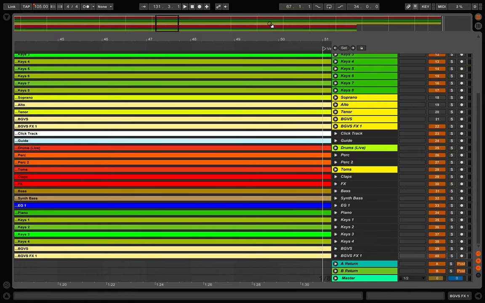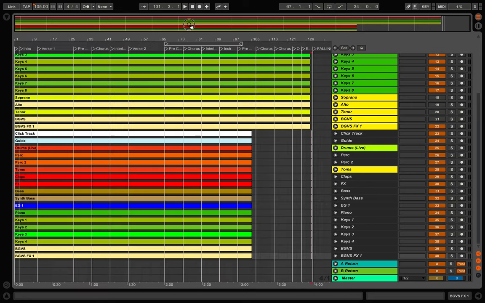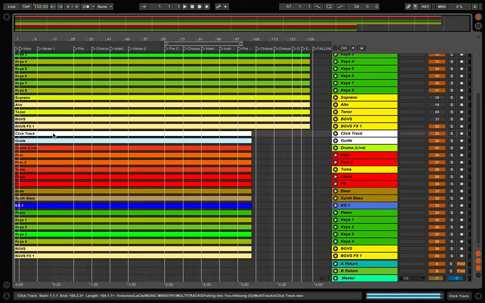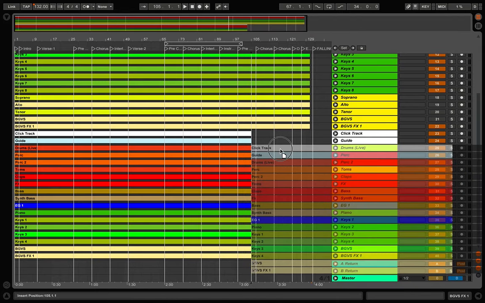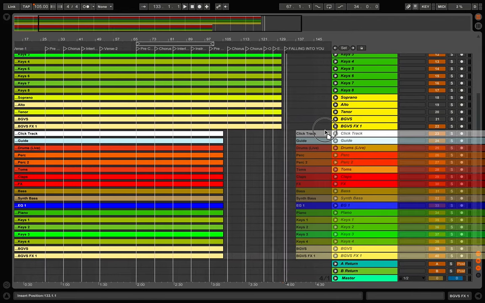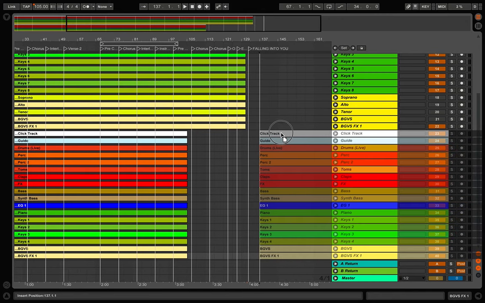So right now I can click on this top section right here and go to any part, but if you double click, it'll open up all the way. So you see this, we can't have these stems going at the exact same time, so we're going to move them in the appropriate timeline. So we're going to click the click track, click the bottom of BGV effects, from top to bottom, and drag it over to the marker, which is Falling Into You. This is where the song is going to start.